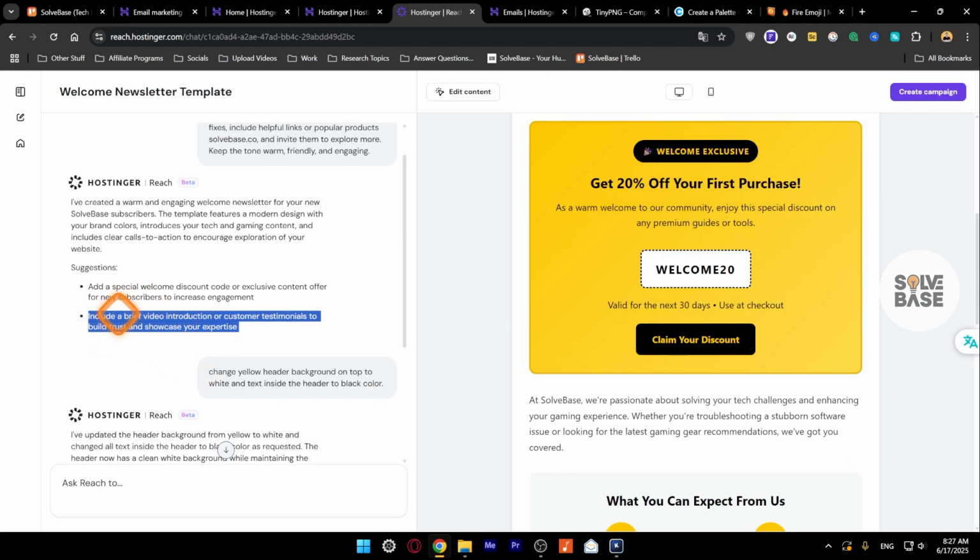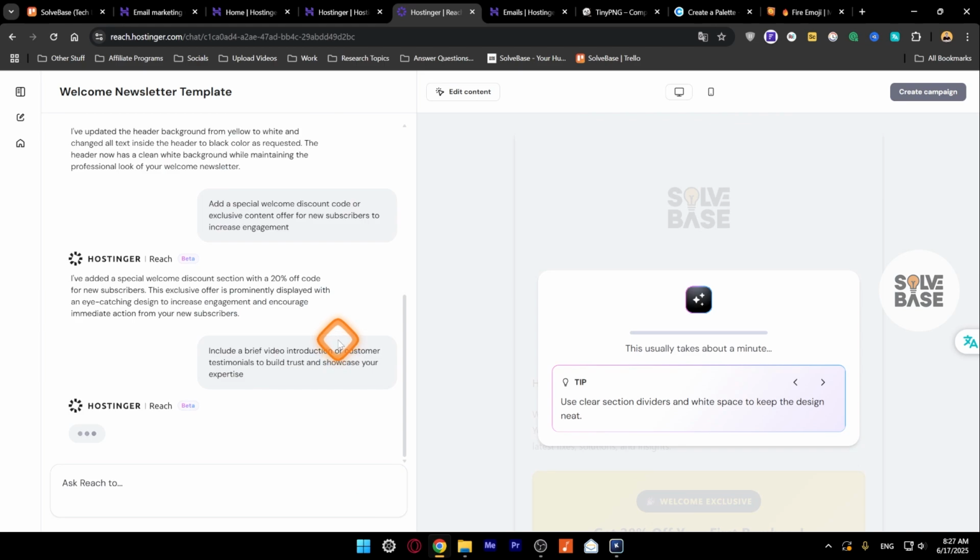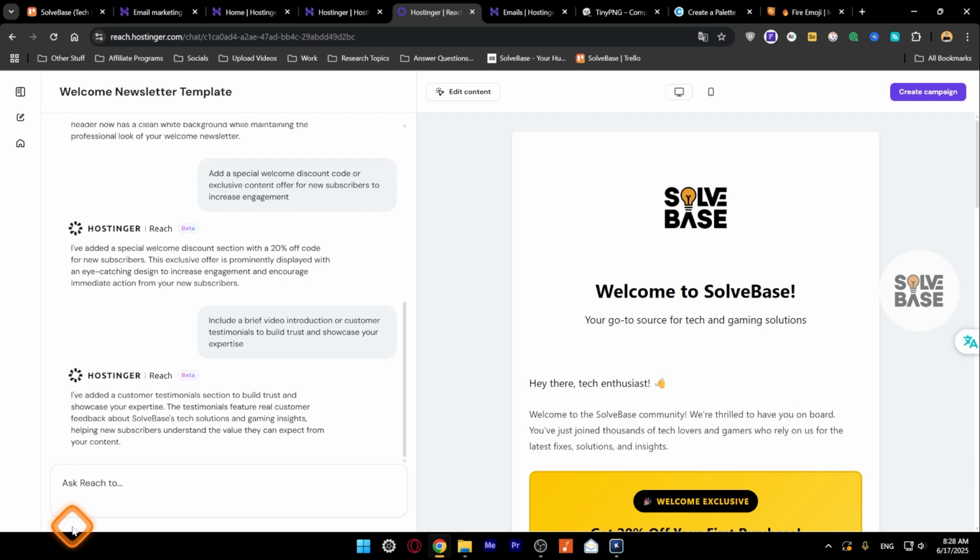Let's also try to add this second one. And I think with the free plan, you can send up to 20 messages per month, or I think it's one time. I'm not sure about that, but I read somewhere that you can send 20 messages with this AI on the left-hand side. It's currently not described anywhere. Usually with Hostinger Horizons, it would show up over here on the bottom of this prompt bar. You've got this many messages left, etc. So that's not here on Hostinger Reach.